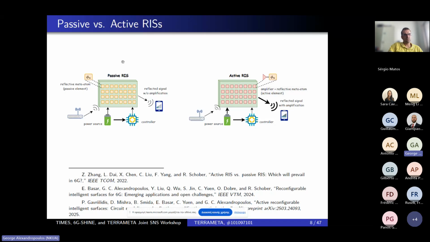One of the issues that you have with passive RIS is this dual path loss effect, which of course is very relevant to this so-called area of influence. At the end of the day, it's hard to expect that you use a passive RIS with no power there and you are able to influence a large amount of the wireless environment. Actually, the opposite holds. The passive RIS has a certain area of influence nearby where it makes sense to use it, and it provides performance.